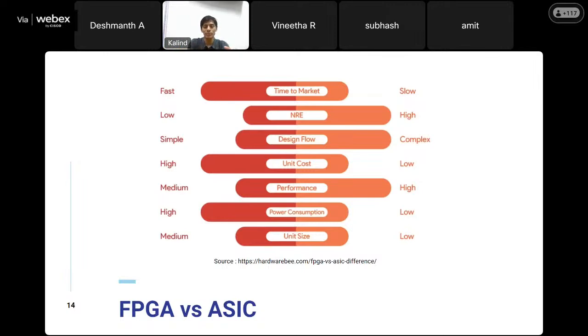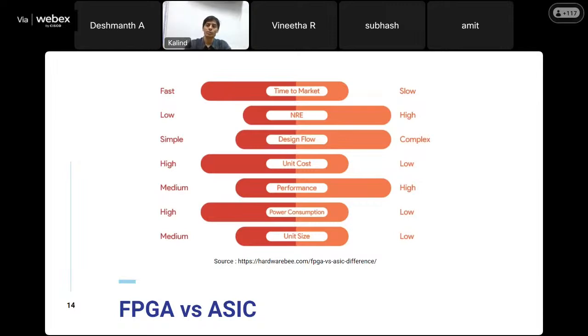And once you have made sure that your chip is working correctly by doing the functional simulation or testing and verification on the FPGA, then you can move on to fabricate that particular design. What do I mean by fabricate? Basically, you can take that entire logic design and give it to a fab lab or a fabrication company who will manufacture your design on a chip.